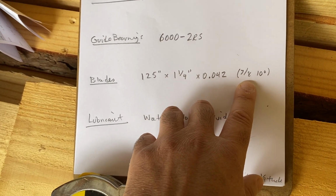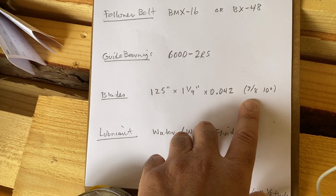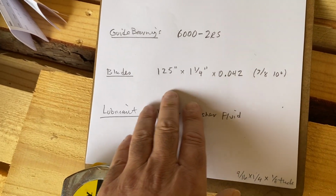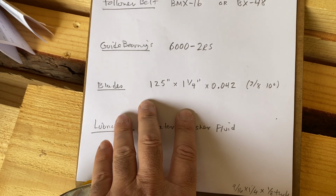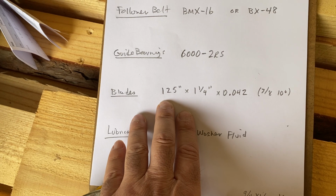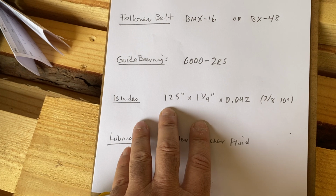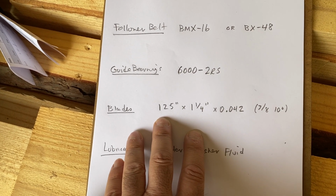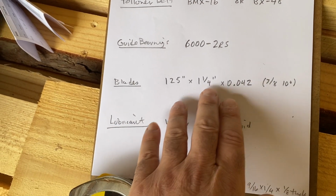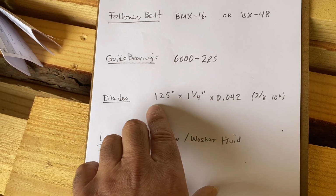I happen to like 7/8 10-degree blades, but there's a couple different options for the tooth sizing and tooth pitch that you can choose based on the type of wood you're sawing. But this is, again, pretty standard off-the-shelf bandsaw blade. You can buy these from Woodland Mills, but I've also seen them from Cook's, from Jerry's Resharp, from Wood Miser, and from about a half a dozen other companies that supply blades for sawmills or bandsaws. And so that's another pretty generic item, not specific to this mill.